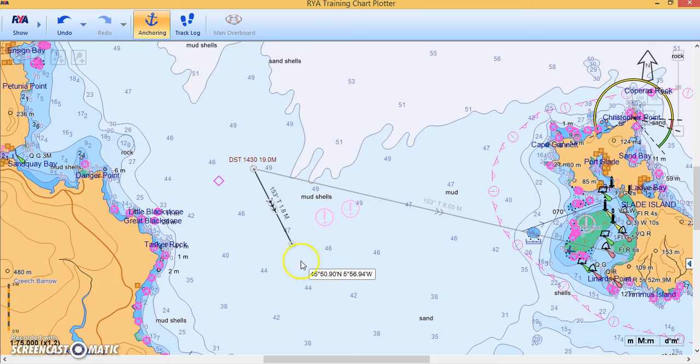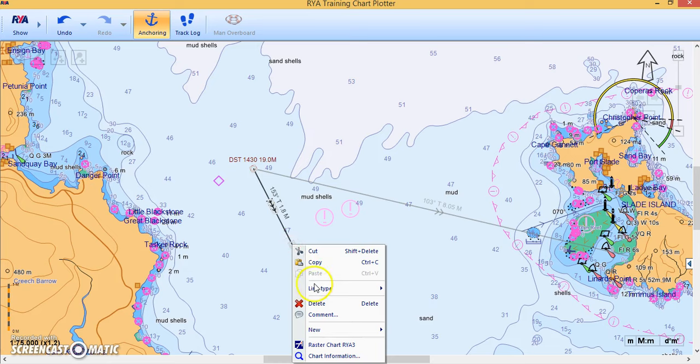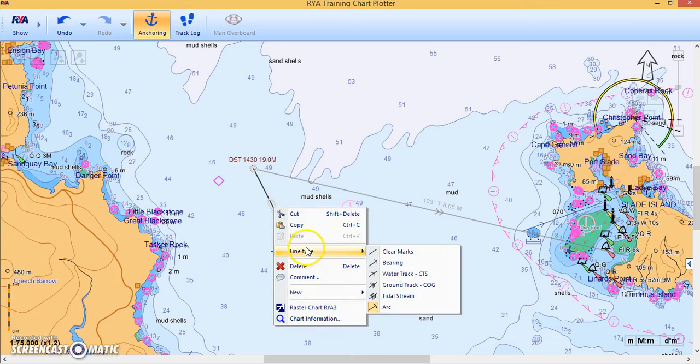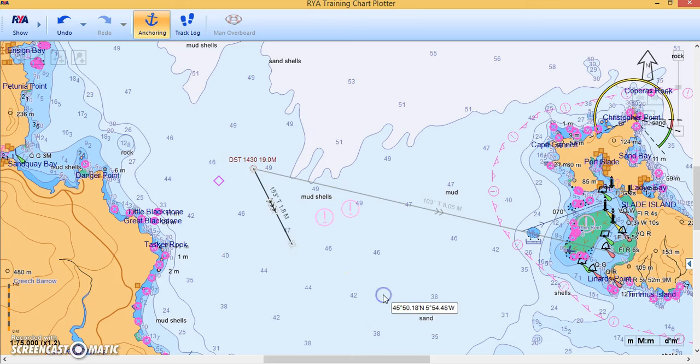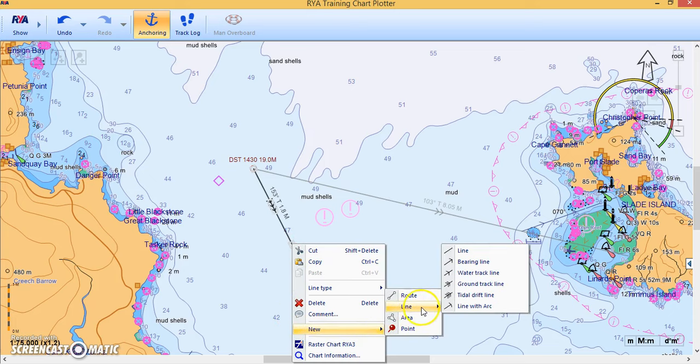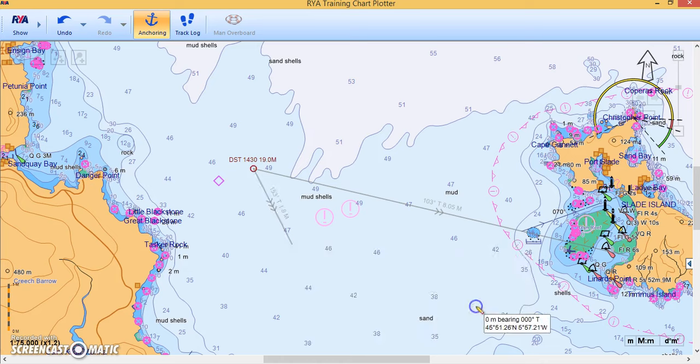And from the end of the tide, we've got to strike off our predicted boat speed. So to do this, right click, new line, this time a line with an arc. This allows you to, oops, no, I've just changed the tide. What I did there was I changed the line type. Still want that as my tidal vector, sorry. I want to generate a new line from the end of the tidal vector.